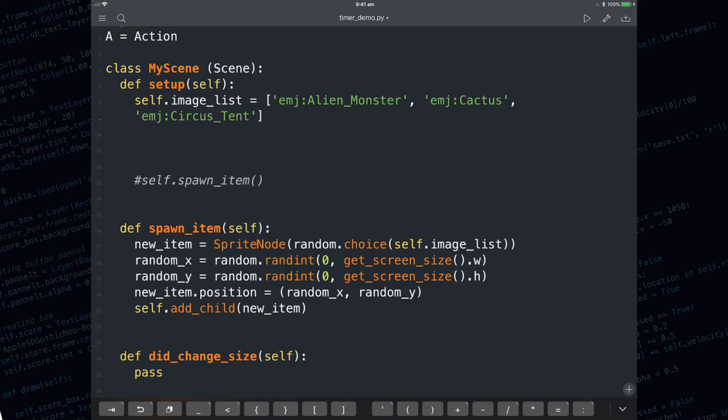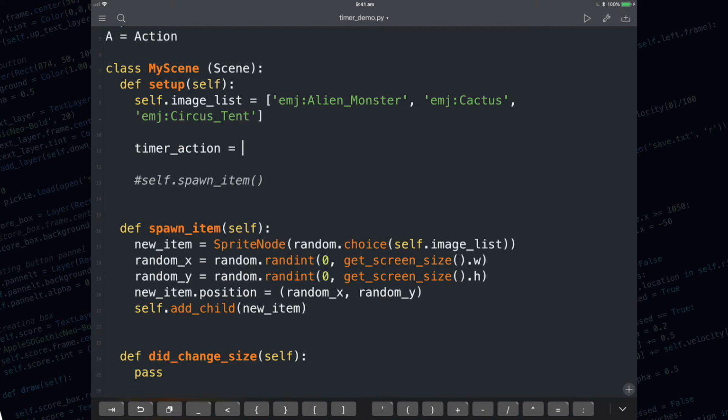The first thing you need to do is define a new action object. So I'm just going to call it timer action. Notice I'm not using self dot in front of this, because I only need to define what it is and then tell it to run it. I don't need to change that object after that.